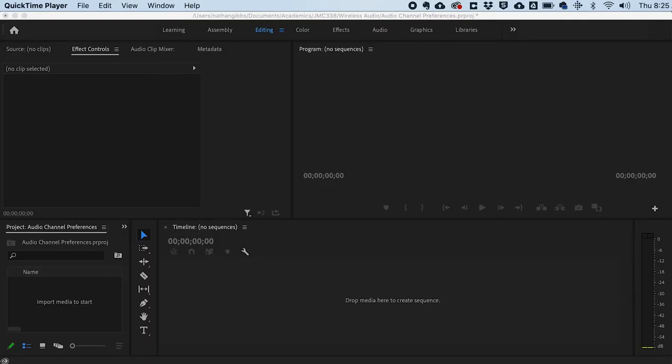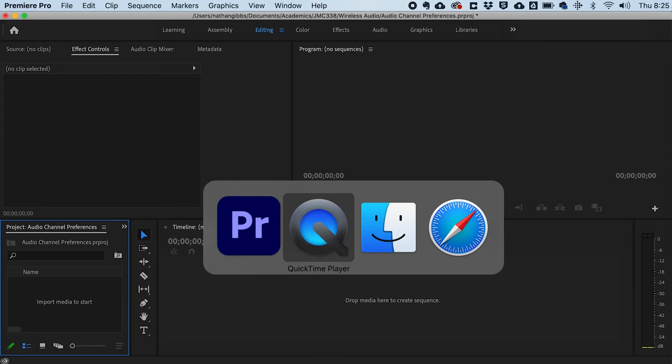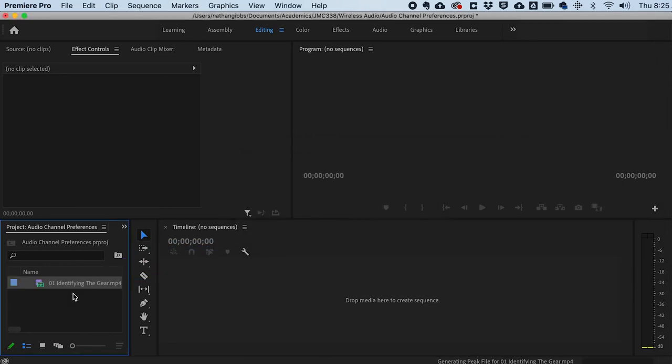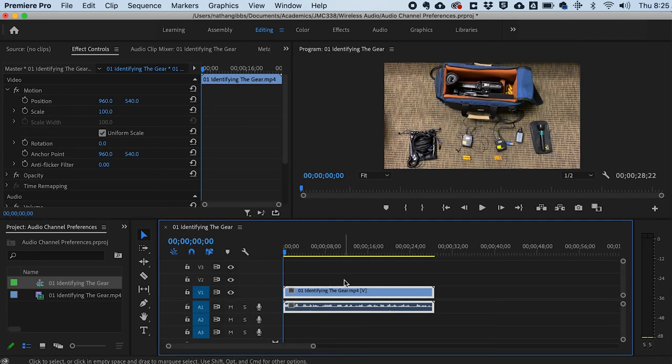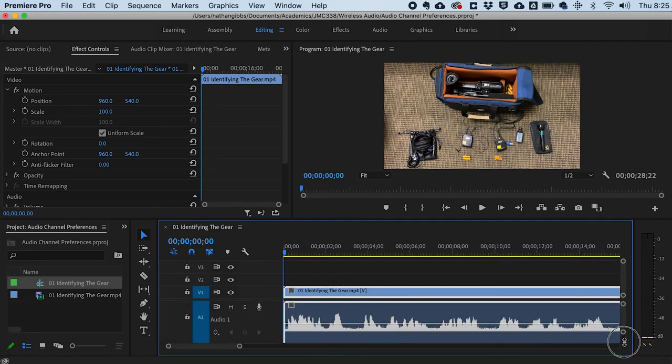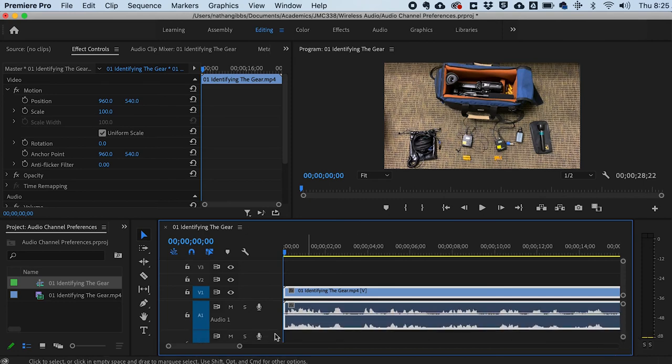So an even better way to avoid all of this hassle is to change your preferences on your computer. So quickly, I'm going to grab a new project. I'm going to import some footage. If I drag it into the timeline, it makes a sequence. If I look at my audio settings here, you can see that it's a stereo track on one file. It's not the dual mono that I want, so I cannot separate these.